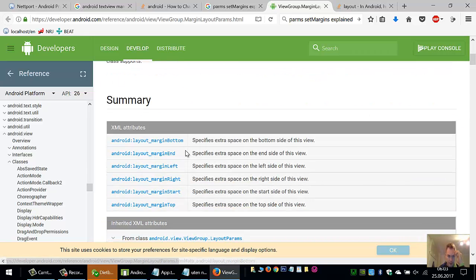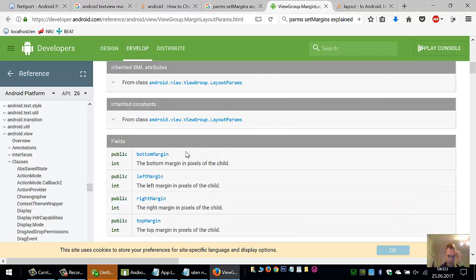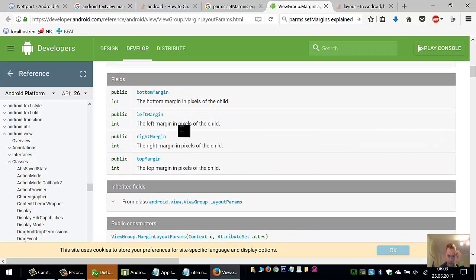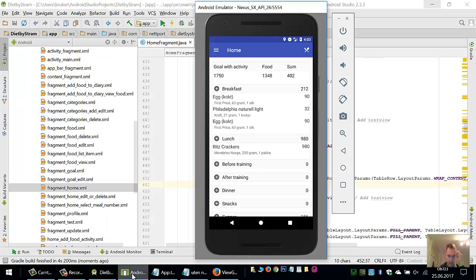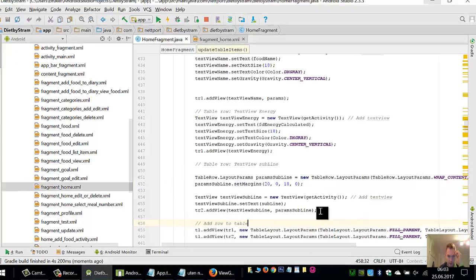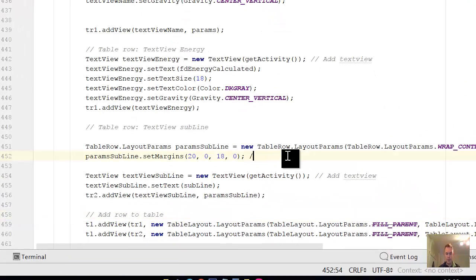Okay, so it's, oh my god, bottom, left, right, top, I think. So the first one is right, now left.